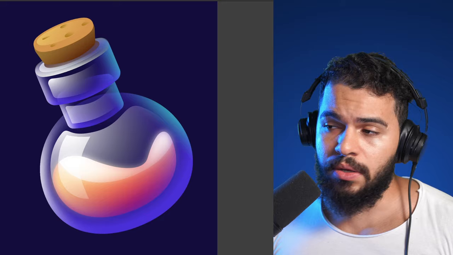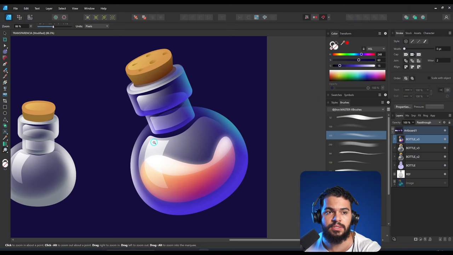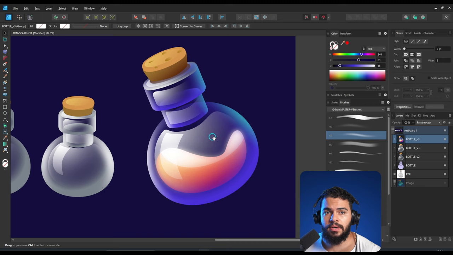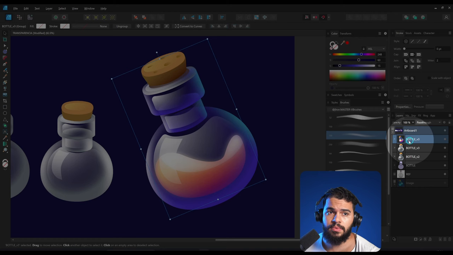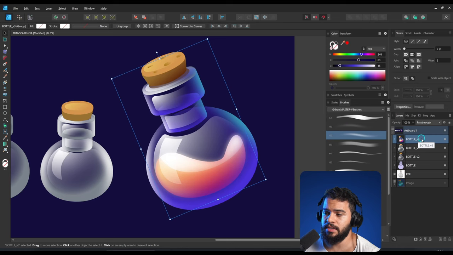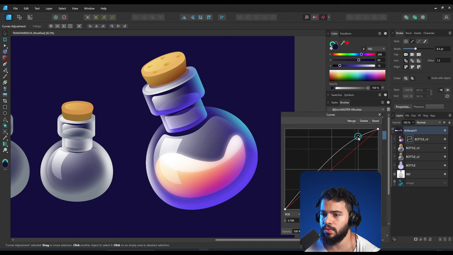And there you go. You can also apply some adjustments that I usually apply a lot. For example, the adjustments layer. You need to keep the layer selected, as you see. So you see the highlights selected, and then you go to the adjustments and you can apply the curves. The curves will allow you to do this. You can control this to make it more vibrant and also with more contrast.